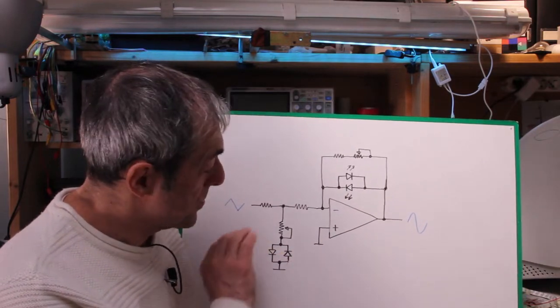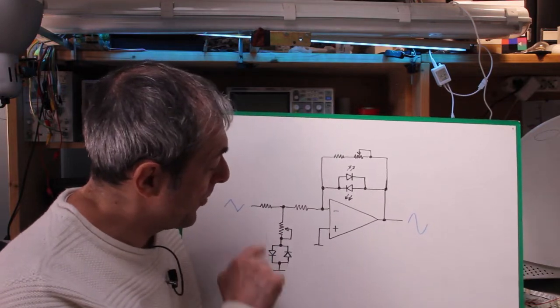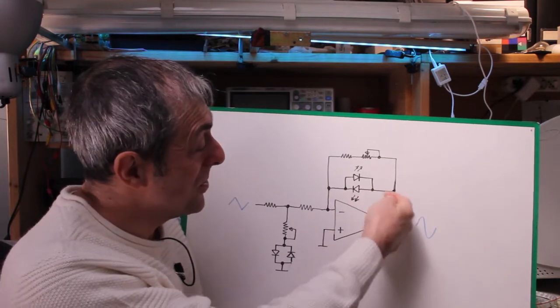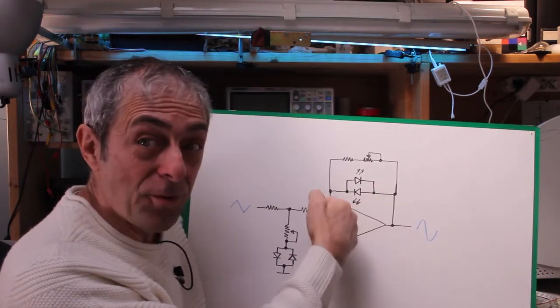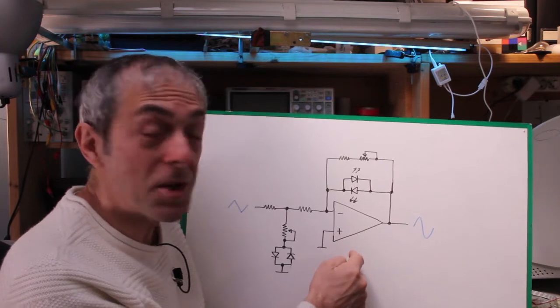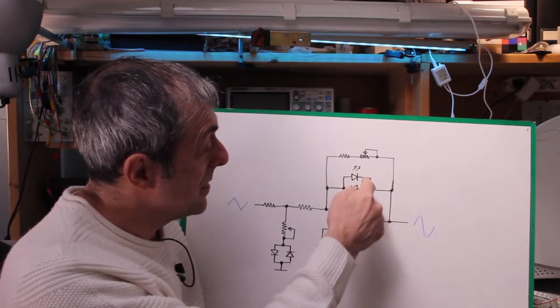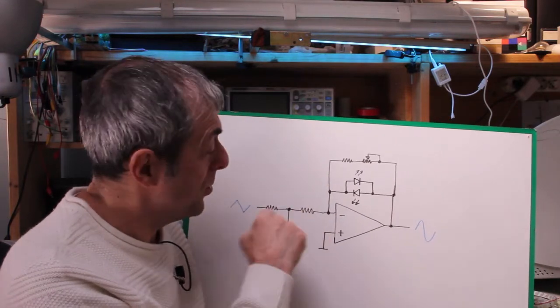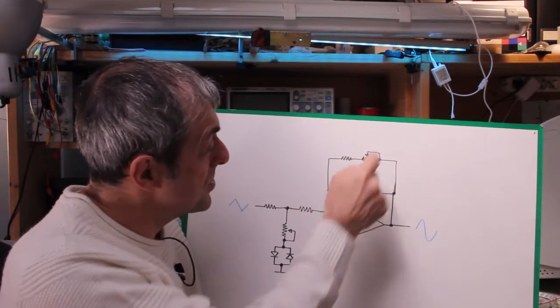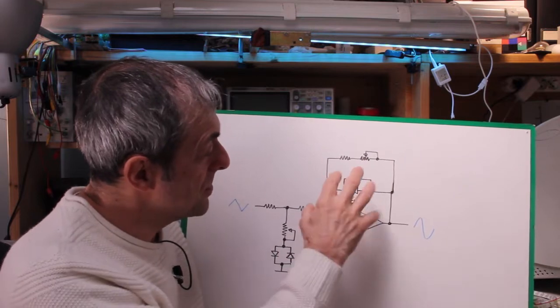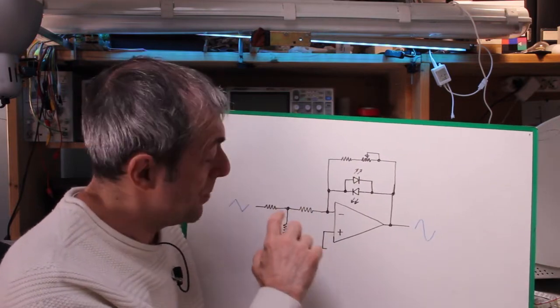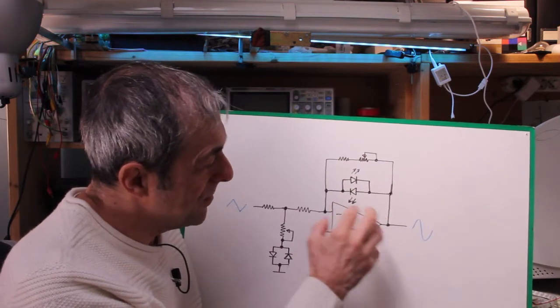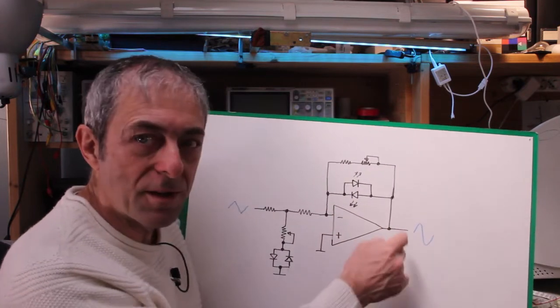...here to smooth out the triangle waveform and a couple of LEDs to give negative feedback for the operational amplifier. And this is to clip the very tip of the triangle waveform, and these two potentiometers are used to adjust the right amount of voltage across these diodes to get the correct waveform at the output.